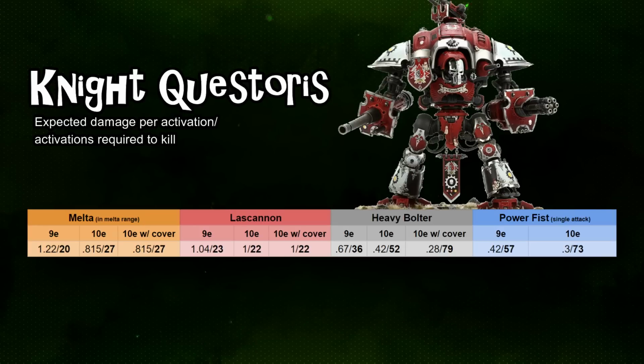Last but certainly not least, the Power Fist. And again, this is relatively similar. The higher toughness value kind of cancels out the -1 to hit effect that the Power Fist granted in 9th edition, and the downside here for the fist is going to be its lower AP value, which makes it about 40% less effective into these high toughness profiles. Previously, it took 57 attacks to kill a Questoris Knight, now it takes 73.